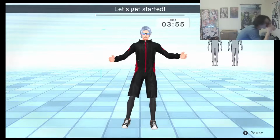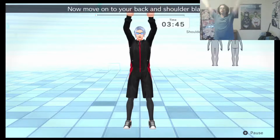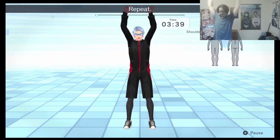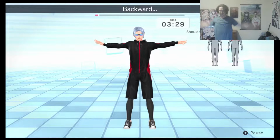First, gently rotate your shoulders in big circles. Okay. Forward. Now move on to your back and shoulder blades. Now backward. Repeat. Also, I mentioned forward to some people the other day that I got to backward 69 a few days ago, so I was pretty amused by that.